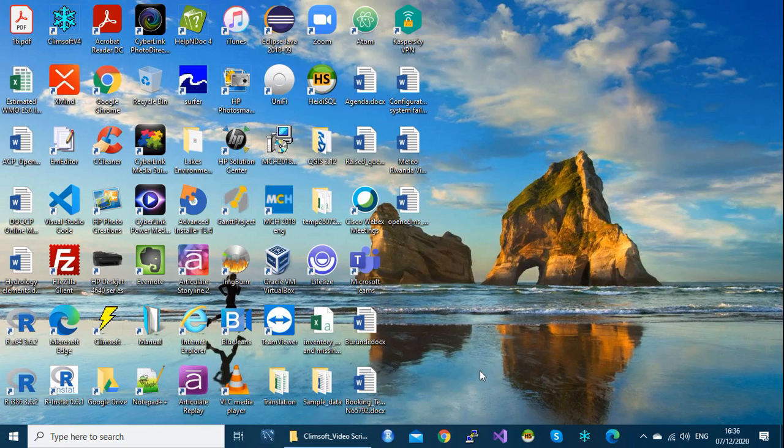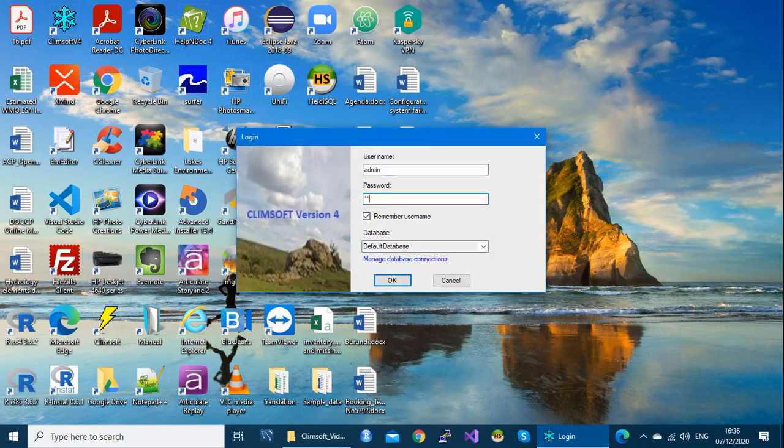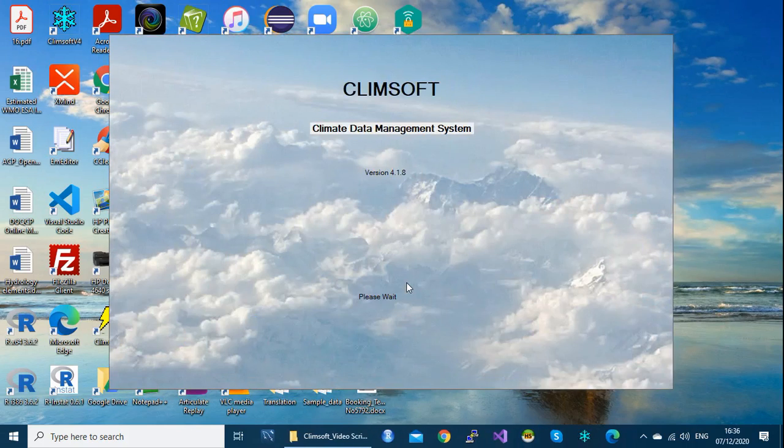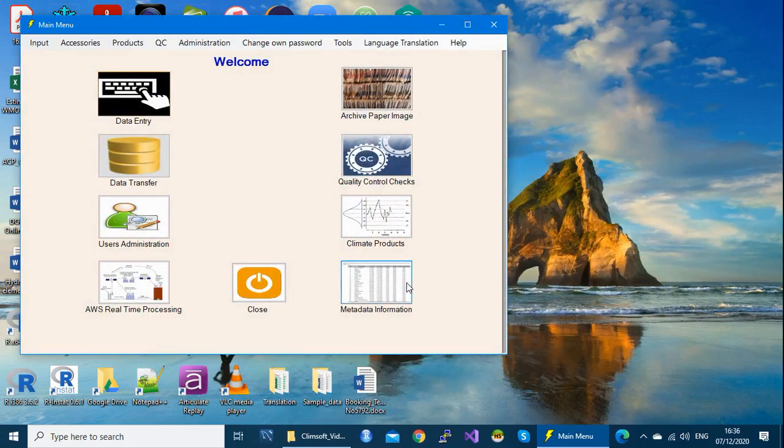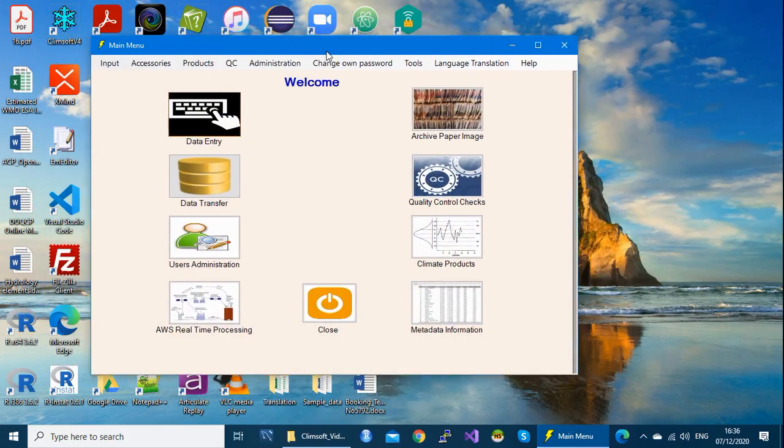So to understand this better, let me launch Climsoft as an administrator, because this task of configuration is done by the Climsoft administrator. By logging in, it will open up the welcome dialog.